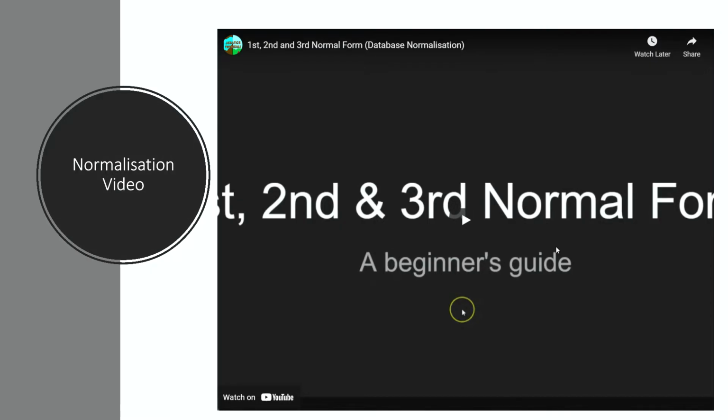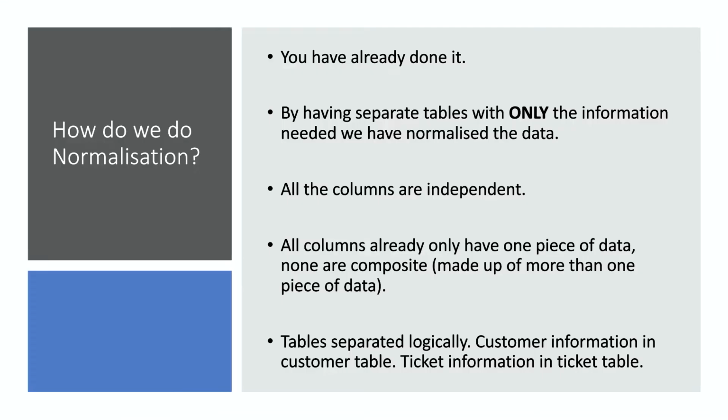I do think it's important that we should know this, but the main thing is how do we do normalization? I think that's what most of you want to know, right? Surprisingly enough, you've already done it. Your teacher would have already shown you how to separate the data in a logical way. That's all normalization is. At the very end of it, you don't want to have one table with too much data. So by having separate tables with only the information needed, we have normalized the data.